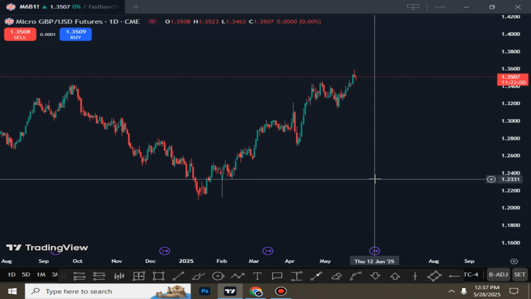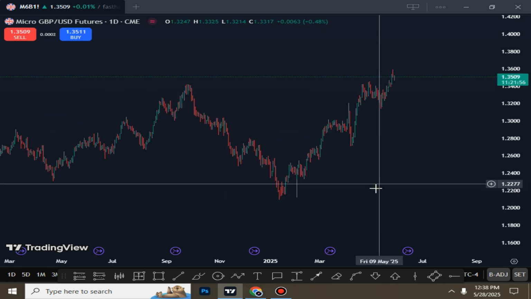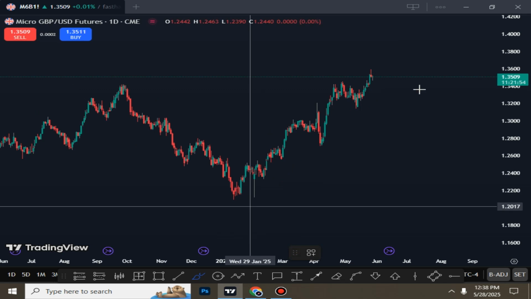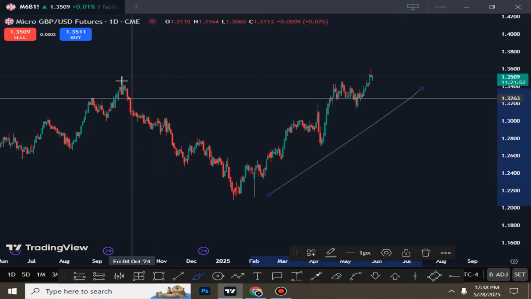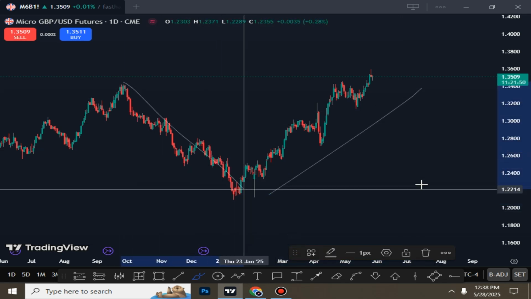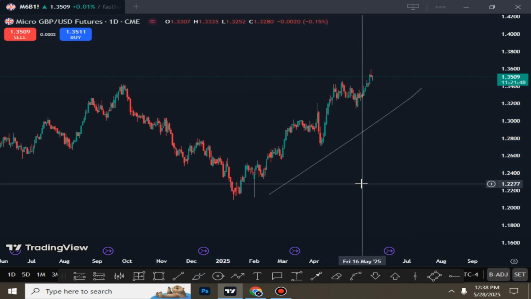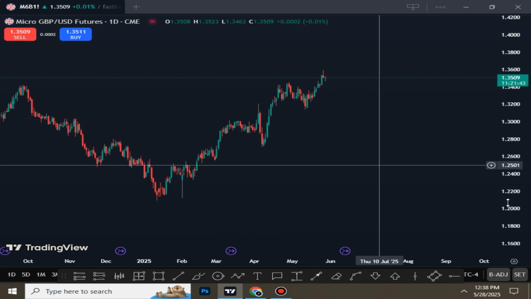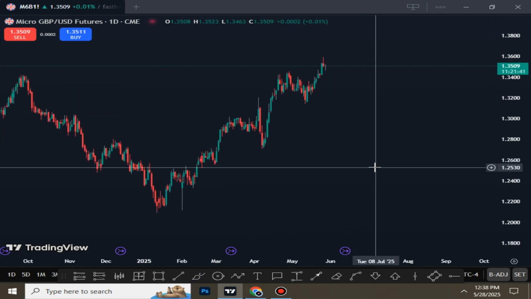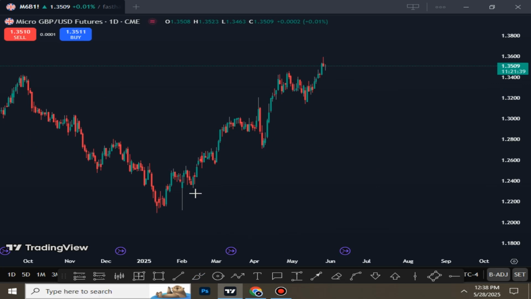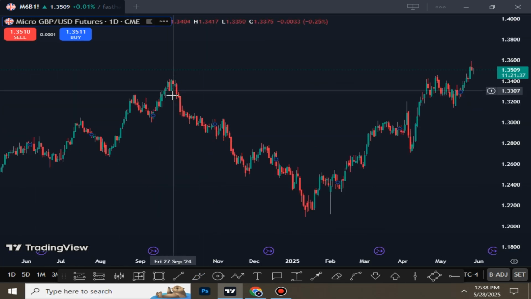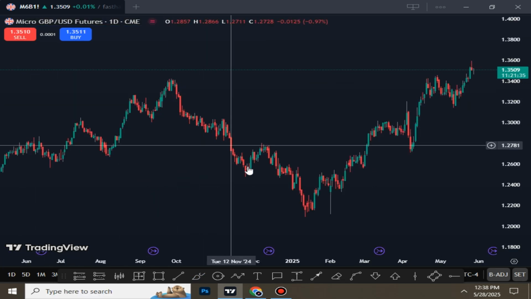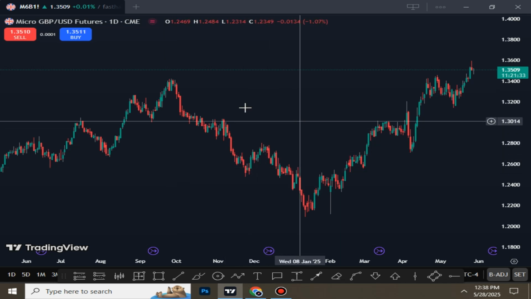So for instance, let's just start this analysis with GBPUSD. Like I said before, the first thing you need to do is identify the general direction of the market. If you look at this, the market's moving up. And if you look at this level, the market was moving down. Those are the only things that you need to understand. Once you understand direction, go to the lower time frame and start looking for entry opportunities. If you understood that the market was moving down, go to the lower time frame and start looking for sells.